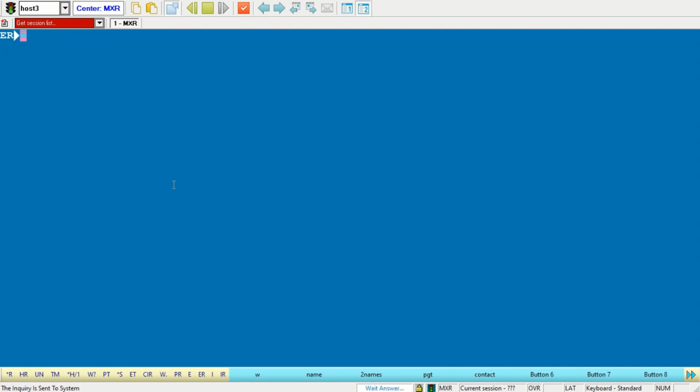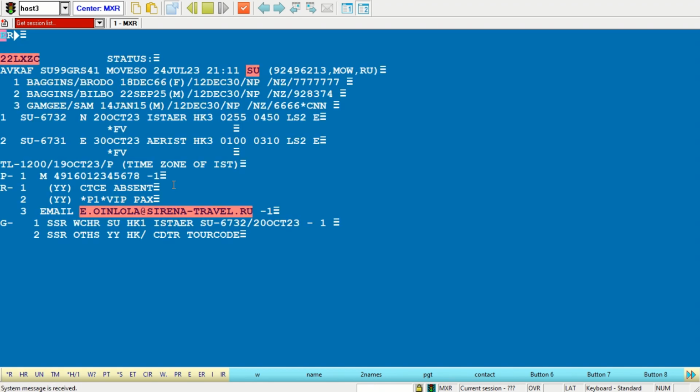So to delete a phone from an unticketed PNR, entry will be 9 line number quotation mark. To change a phone number in the PNR, it will be 9 line number quotation mark, type of phone, hash symbol, and then phone number. Then remarks. Entry for remarks is 5. To delete a remark from the PNR, you will use entry 5, line number, and quotation mark.